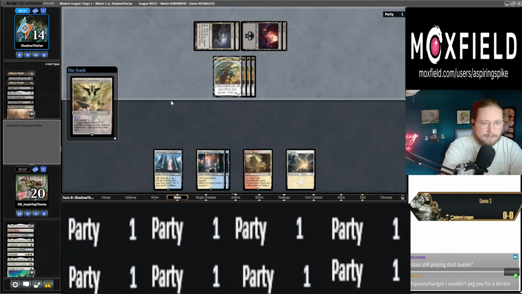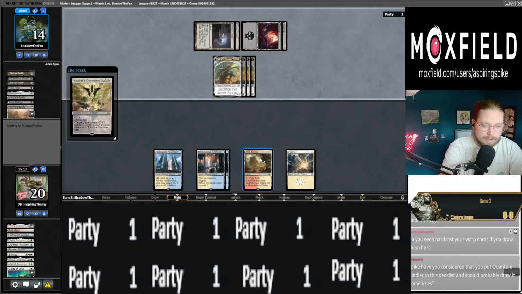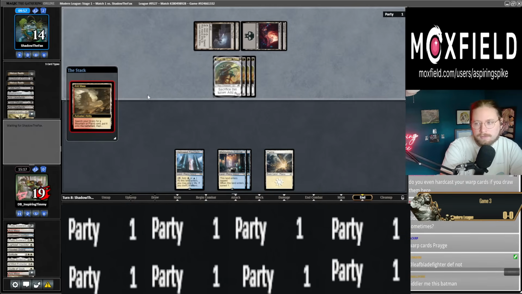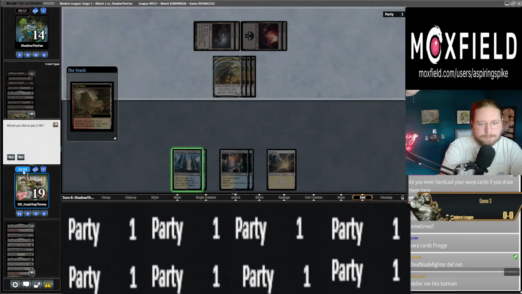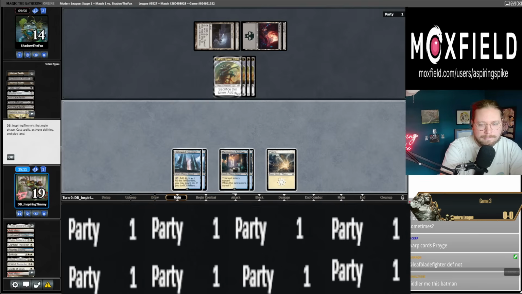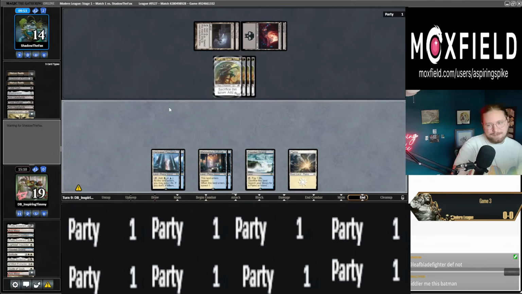So main phase K command for 4. Almost definitely would be right to hold that up, I think. I am only playing 2 Surveil lands in this build. Do you hardcast your warp cards if you draw them? I think no. I think you don't cast them so that you can just get max value. They keep 2 on top, 2 on the bottom. So many good draws. Another land. Your turn.